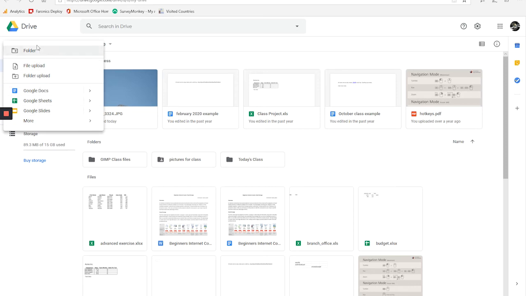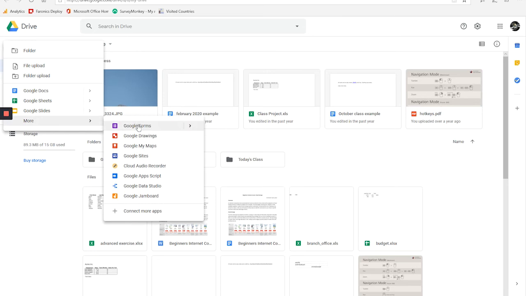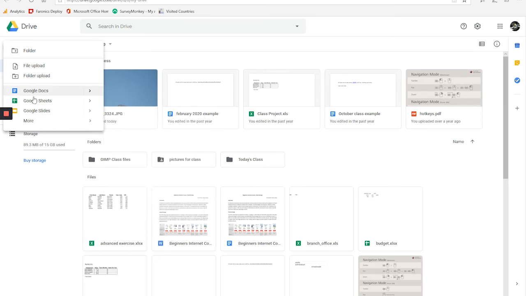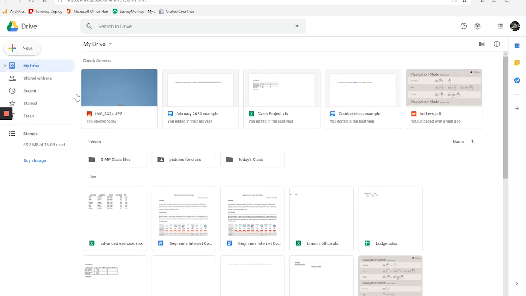Or if I wanted to create something new using the Google Docs tool, so either create a new document, a new worksheet, that's a spreadsheet like you would do with Excel, a new slideshow like you would with PowerPoint if you've ever worked with that, and then many more apps that you can work with here, and you can connect even more of them through the Google Play Store. We're not going to focus too much on those today. We are going to use Google Docs and Sheets a little bit later on. So let's do a new file upload. This is browsing the computer and finding something that we want.